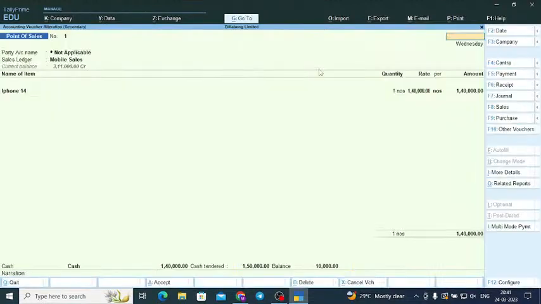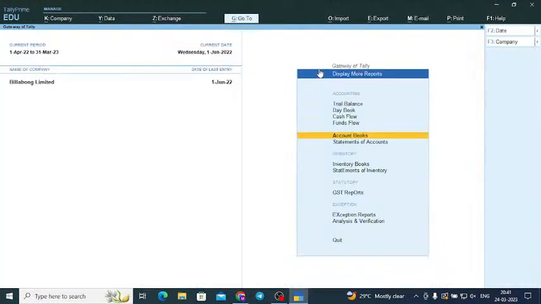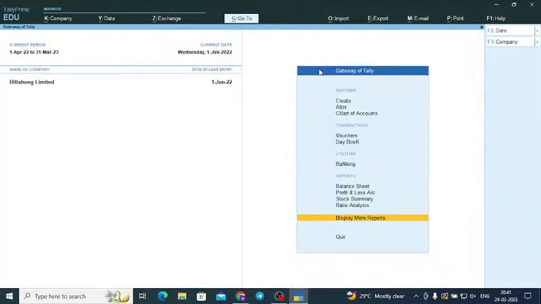Okay, fine. So let me introduce one more concept, which is a very interesting concept. It's called cost center. It is used for the MIS purpose. It is not for the accounting purpose. What is an MIS? Management Information System. It is a set of information required for the management purpose, not for the accounting purpose.